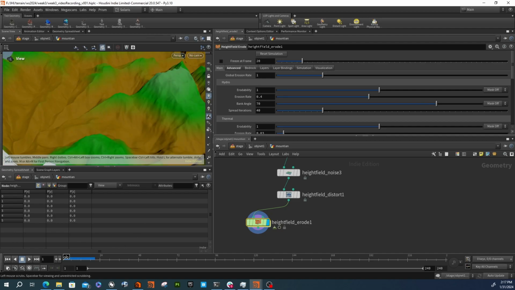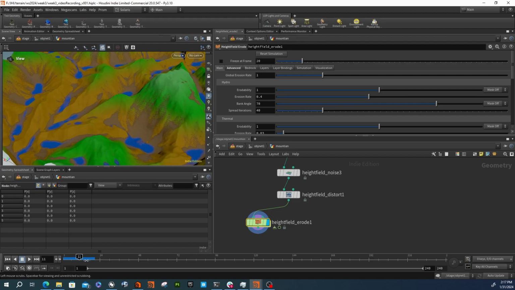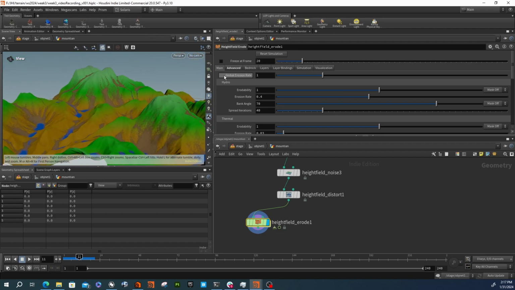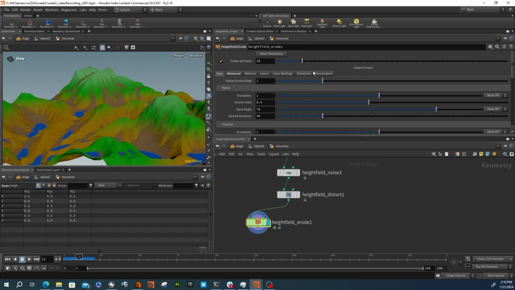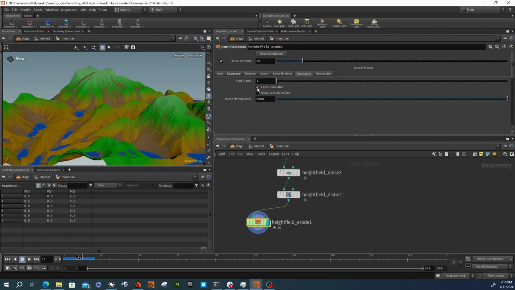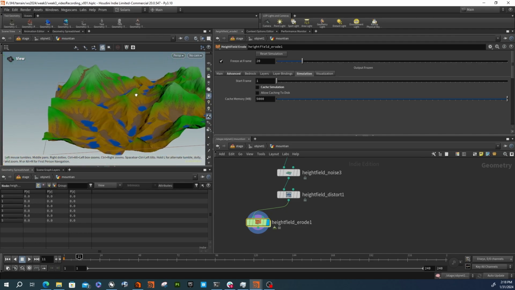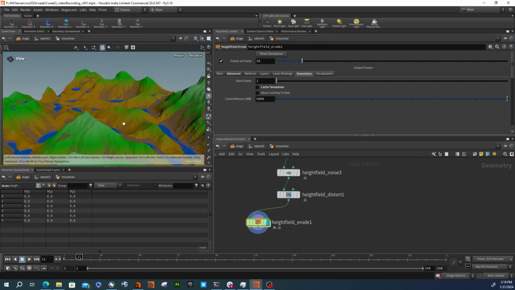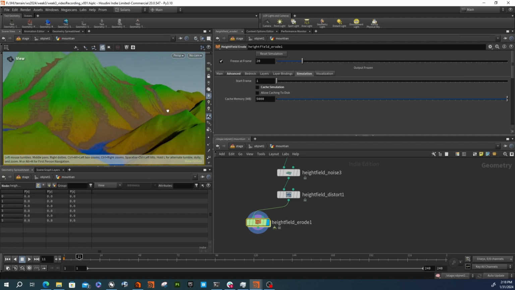So if we were to turn this off now, I could scrub through this and find the frame I want. But the reality is that it puts a bunch of stuff into memory. So if we come over to simulation, we can turn off caching simulation. Then what this should do is not hold as much information in memory. It's not going to worry about making it scrubbable for you, right? But we've kept all this great info. So that's helpful. Okay, so we've got our first go at this, and it's awesome.